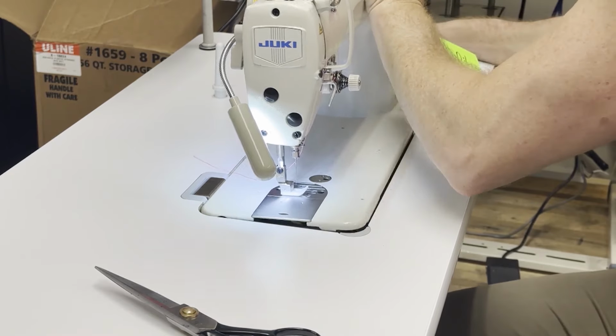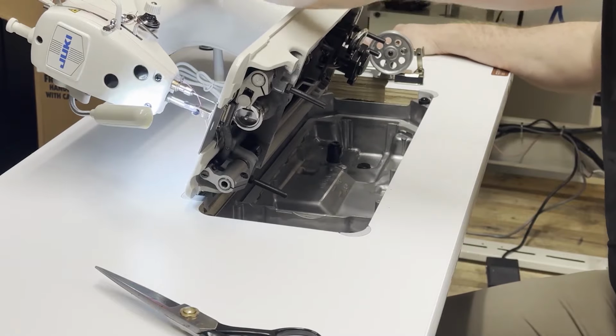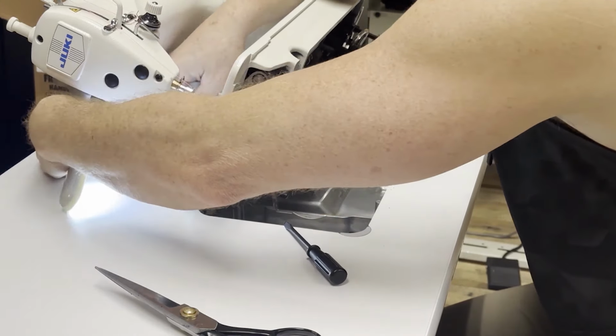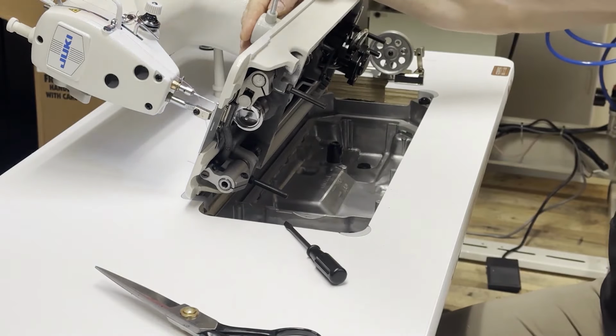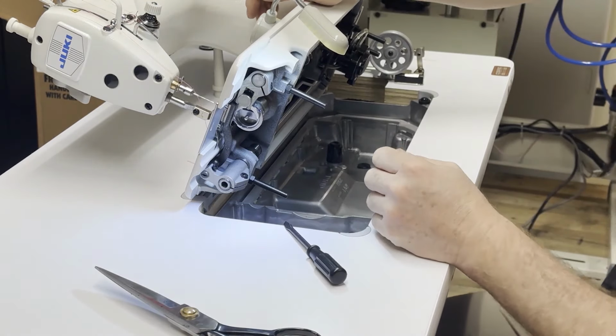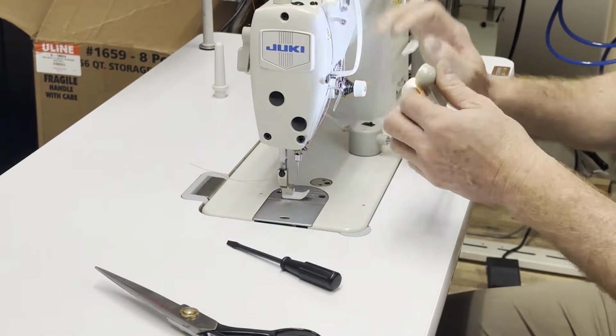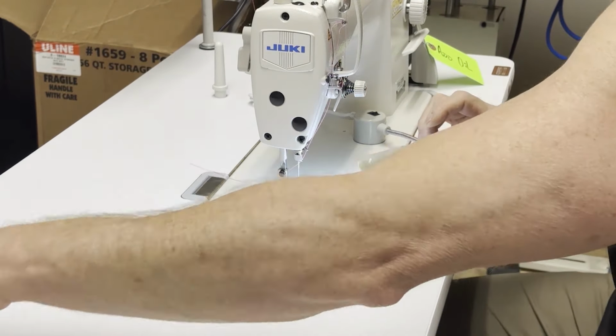So what we found out as we continued to sew after changing the needle is that the thread kept breaking. And now this is an issue that people run into, and it's for different reasons. This particular reason is because we were putting too much under the foot of a Juki DDL-8700, even if it was an H or a heavy duty version.